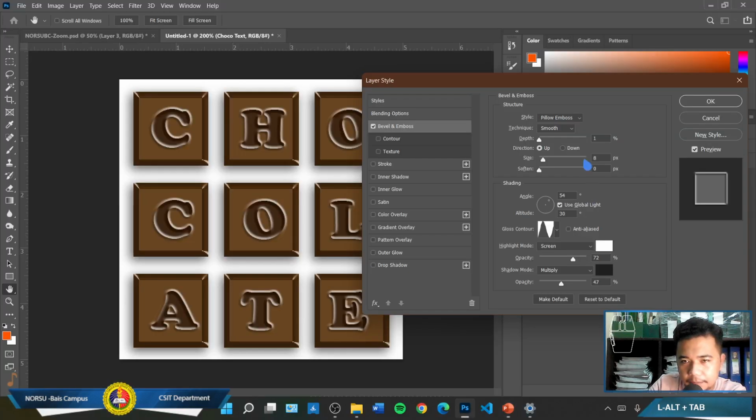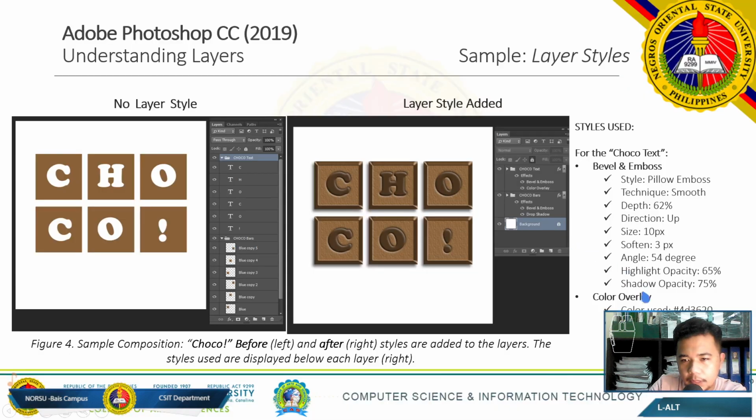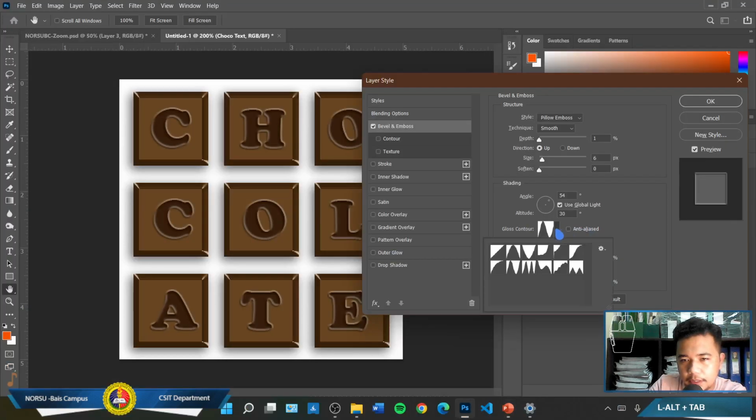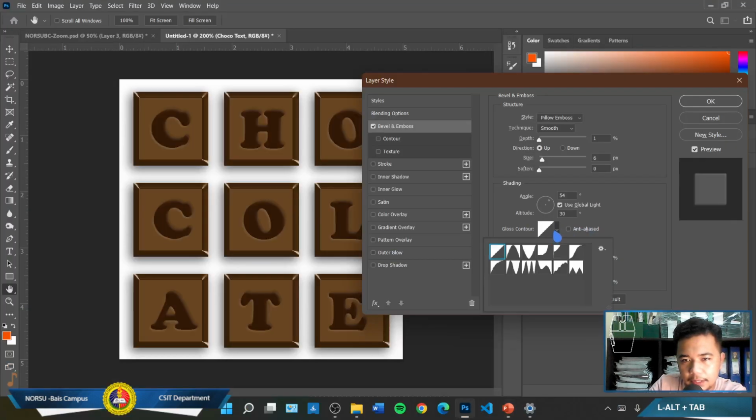Direction is up. Size is 10 pixels. Let's decrease it a little bit, and then let's just play with the options. And then let's change this gloss contour, instead of ring, to something else.